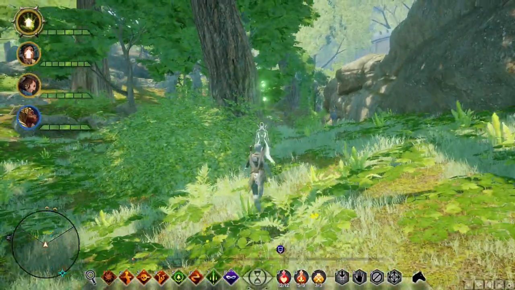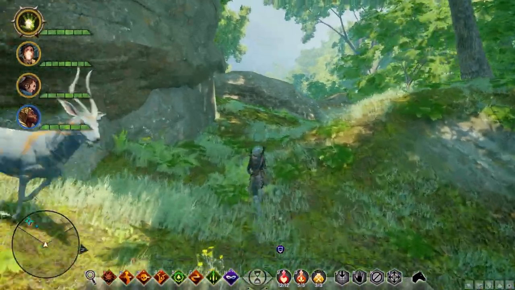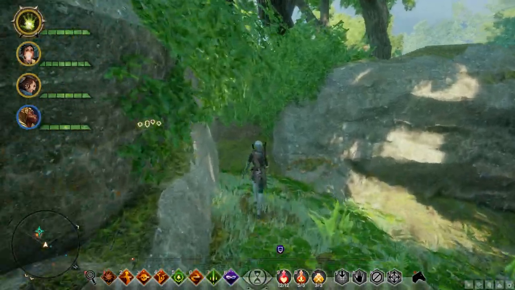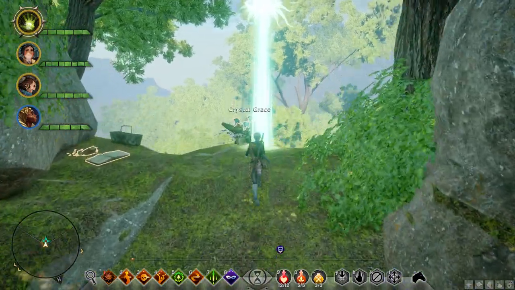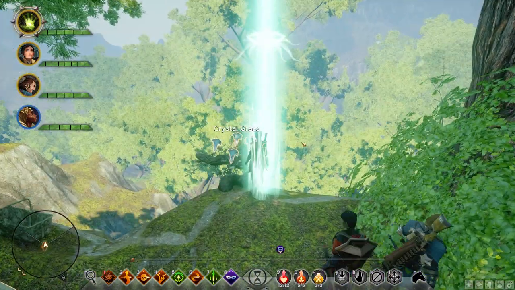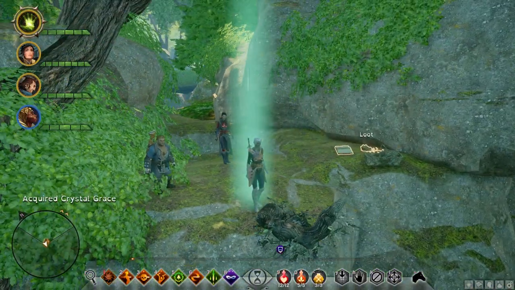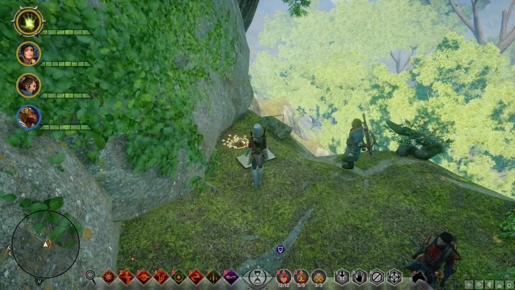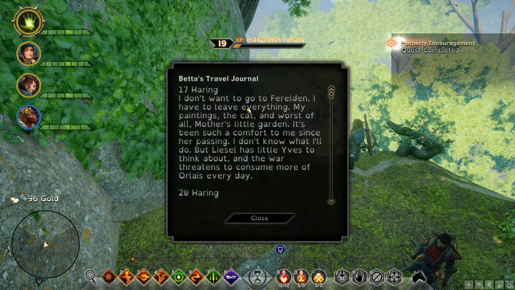I'm just looking around, guys. All right. Oh, this is the direction that we're supposed to be going. Oh, here we are. Okay, it was a little cubbyhole. Crystal Grace. Yeah, money. Betta's travel journal, 17 herring.